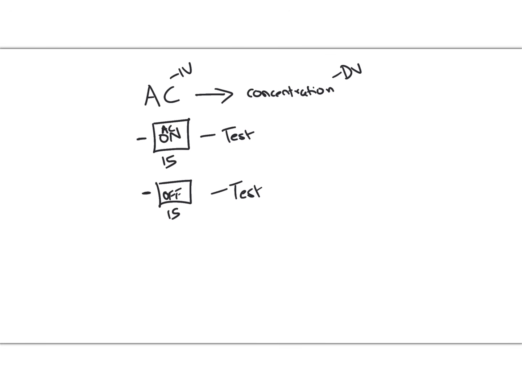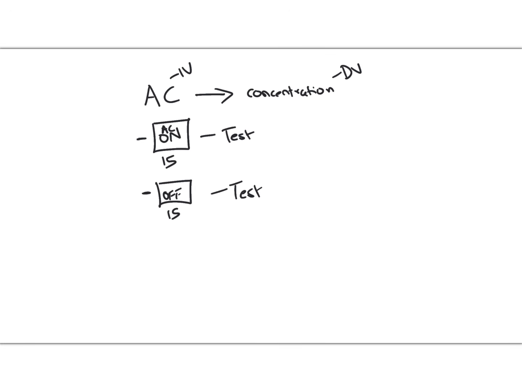If I wanted, I could have also had two conditions where maybe the AC is at 24 degrees in one room and 16 degrees in another room. And then I can compare the results and see, are students able to concentrate better when the temperature is higher or lower? So the way in which we are setting the conditions of the IV is how we're manipulating it. Now, in this particular example, I have a case where the AC is on and a case where the AC is off.